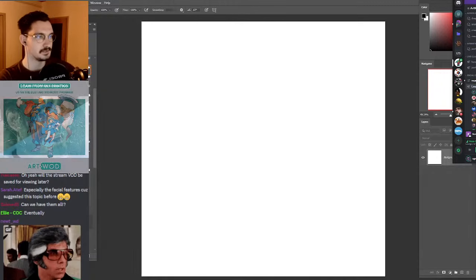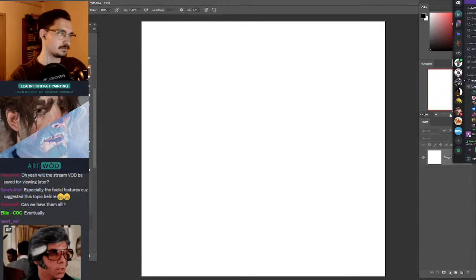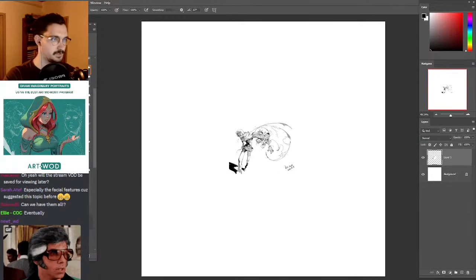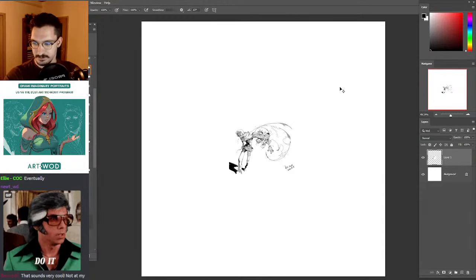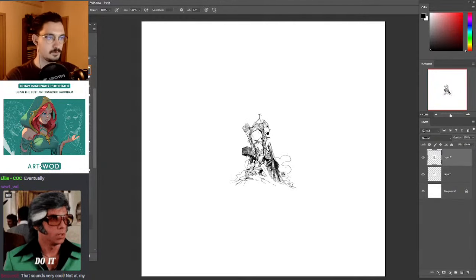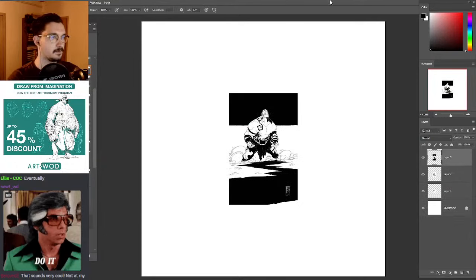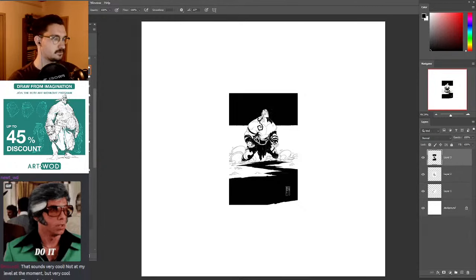I want to get some references so I can talk about how you can classify line work as well. I think that can be very helpful because the topic you have there is how to develop your line work, and the best way would probably be from reference. Not photo reference studies, but looking at other people's line work, picking things from there, and then doing studies based on that line work. I think that would probably be the best.